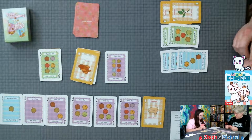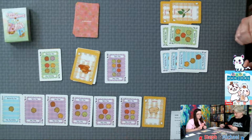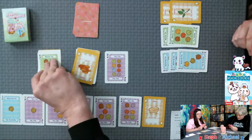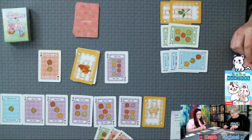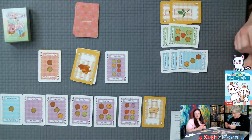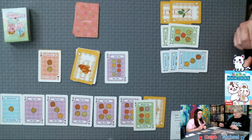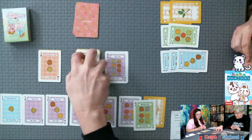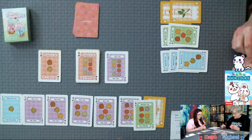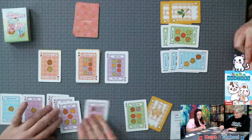Oh my god, it's not many points. 1, 2, 3, 4, 5, 6, 7. You know what? I can do this too. Just so I can do it, I might as well do it. OMG. Might as well keep the 6 and get rid of the 7, 8. Cover those up so you can't use them. I don't want them. Toppings aren't worth much. They're probably better with their abilities.